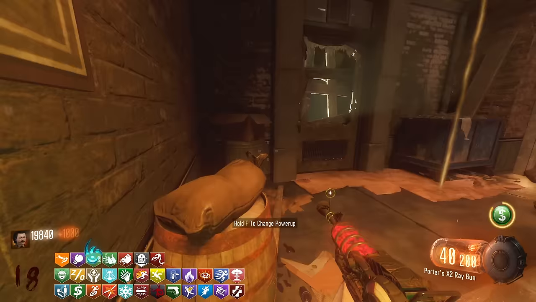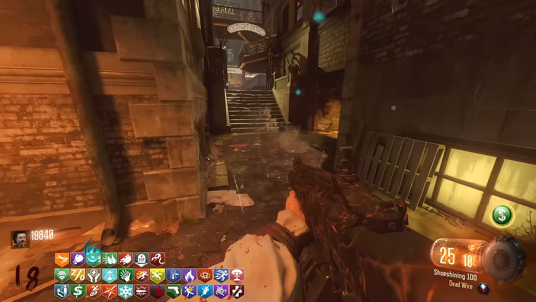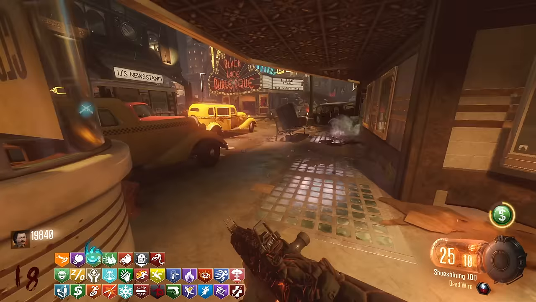Yeah, let me see if there's a new perk up here. I remember there being another perk. Oh, maybe not. Oh, yeah, it was down there somewhere. It was down there. Oh, my goodness. Shadows of Evil. Wait, do I have this perk? I don't think I have this perk. What the heck is that?